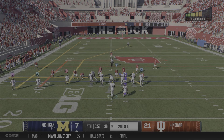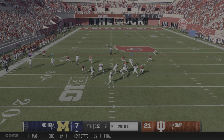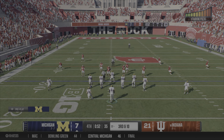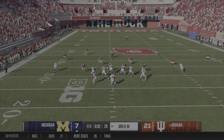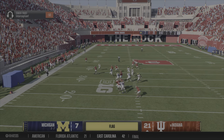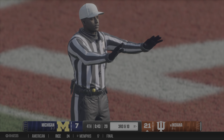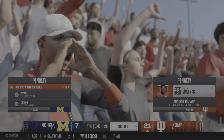Comes out throwing on first down — that, friends, is a busted play. Incomplete. Second and ten. He's looking to throw — they dialed up a shot play but couldn't hook up. This offense just can't afford too many more incompletions because time's running out. They need big plays vertically down the field and they've got to score touchdowns. And he is finding wide-open defenders all over the field — his third interception of the day. They bring him down, but that great defensive play might be overturned. Let's see what the call is.